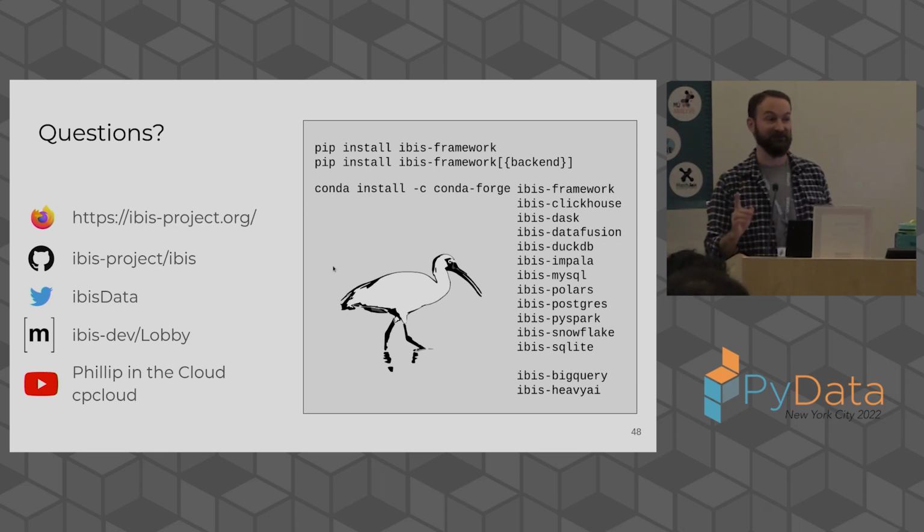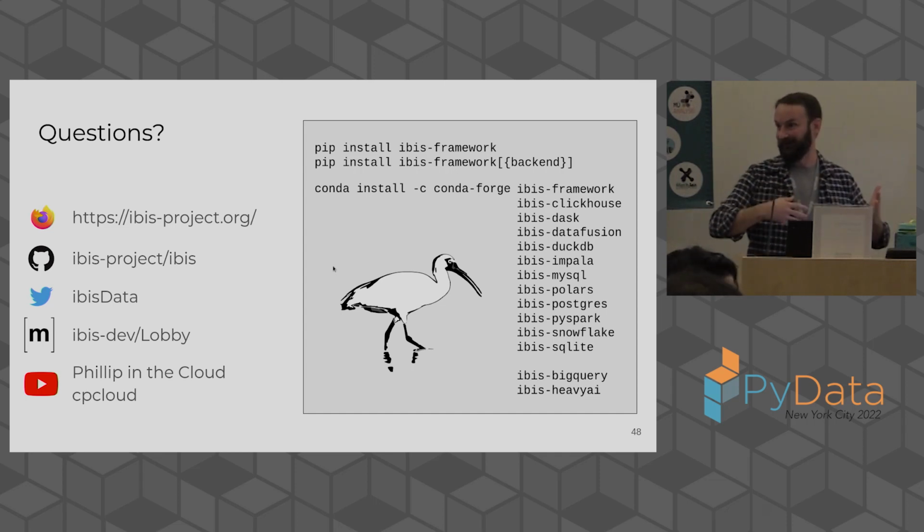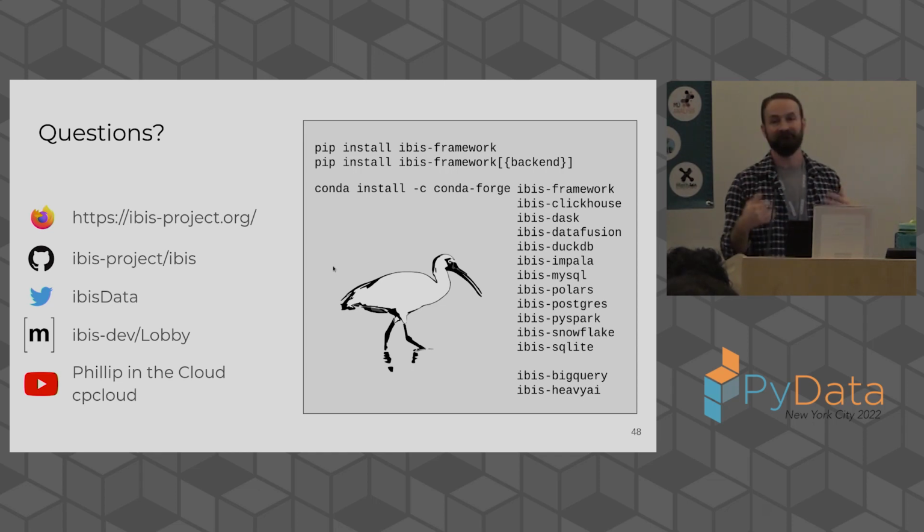Okay, so the first thing he said was he's a big fan of Ibis. And then the second thing was a request to say, can Ibis make consistent the behavior of things that are not consistent right now, like null comparison behavior, how group bys behave, how order bys behave.